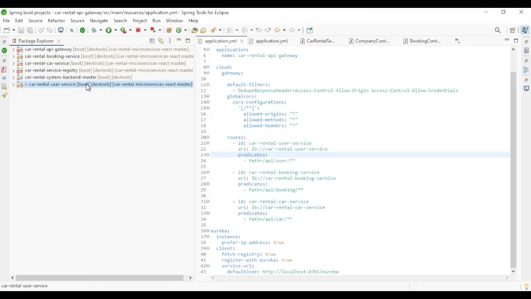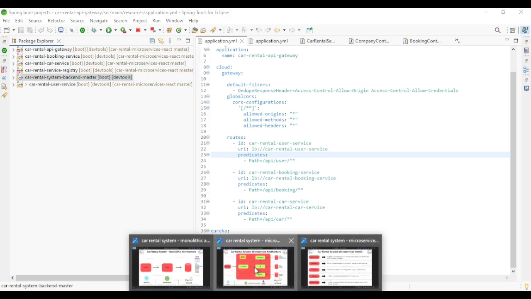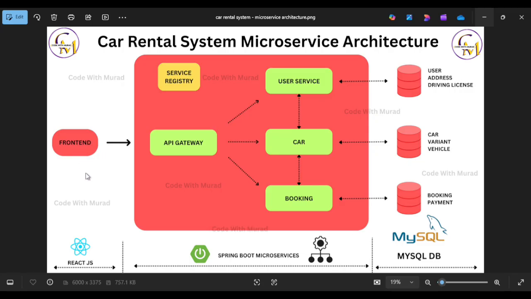And now let me explain the very important thing, like if there is a usage of another microservice. Let's suppose the booking service has the dependency on the car service and the user service, and it can be 100%, right? Now let's suppose the user raises a request for booking the car. The request will go to the API gateway. It will route it to the booking service.